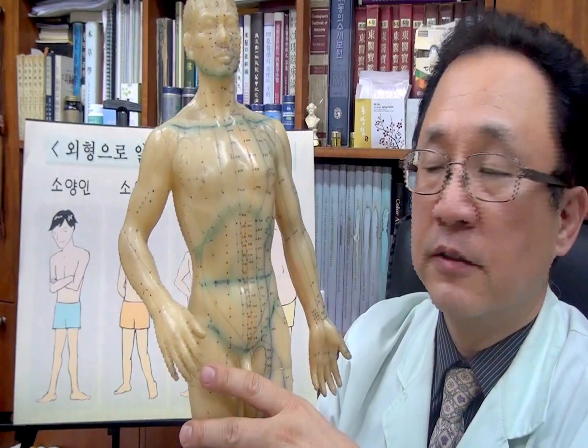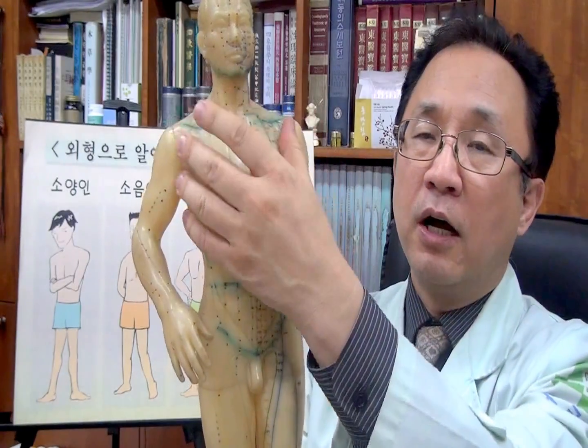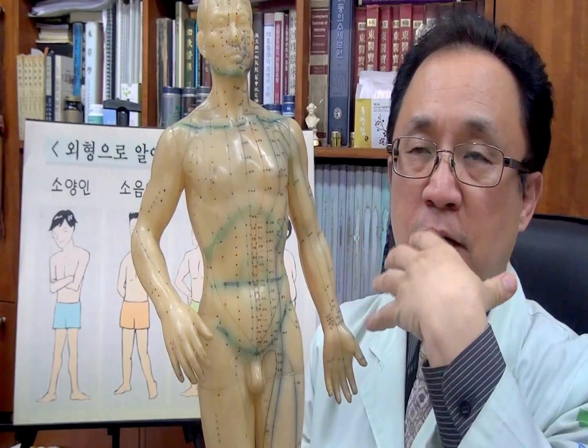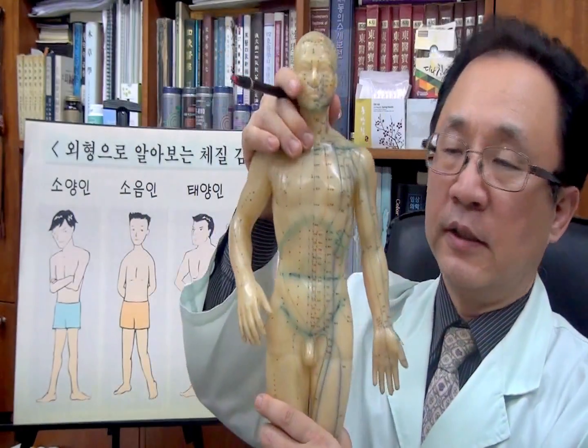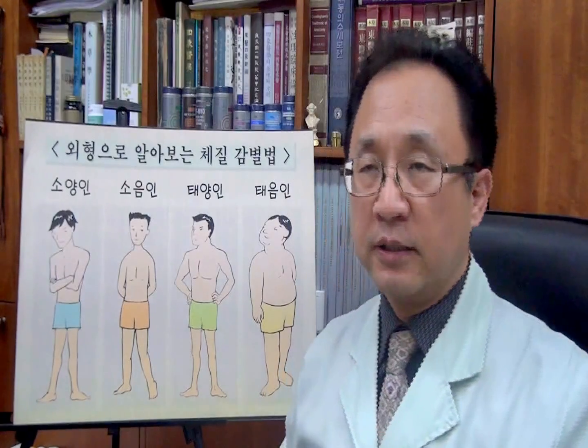But this part is very fast. He has a lot of heat, fever, and is very powerful. But this lower part is weak, and sometimes they have lumbar pain, bone pain, and a somewhat weaker stomach. The thoracic part has too much heat and fever. Therefore he is very fast and very active. Soyangin is very fast and very nervous.